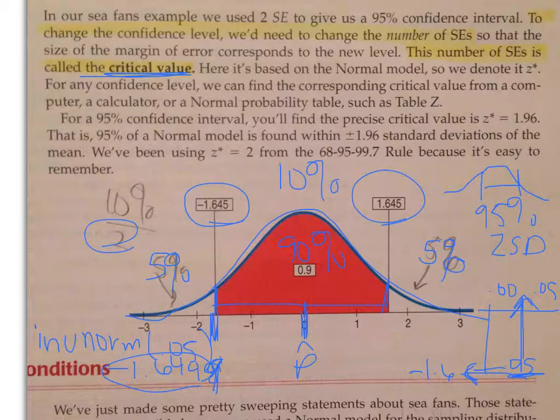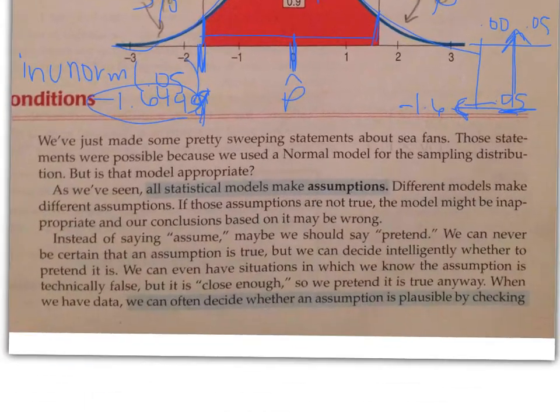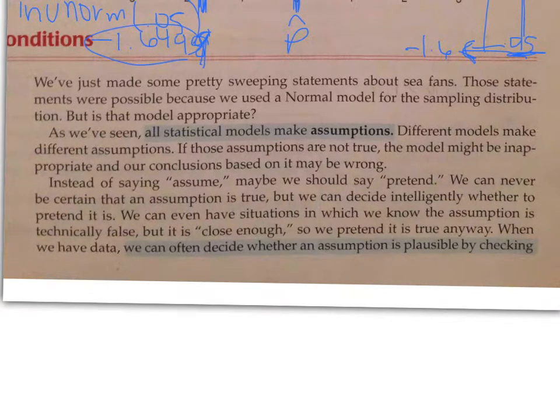I could also do this if I wanted to do 95%, I would just look up 0.25 on the outside. If I wanted to be 70% confident, which doesn't happen very often, I would look up inverse normal 15% because there's 15% on the low side, 15% on the high side. Okay, so I'm doing this to find my z-score, which is how many standard deviations away do I want to be. So we call it our critical value because it's telling me how wide am I going to cast my net.